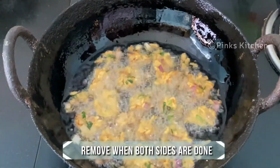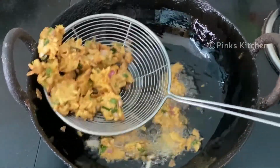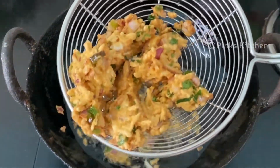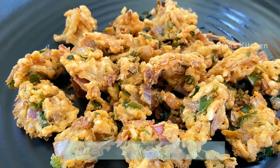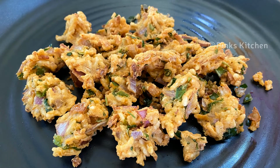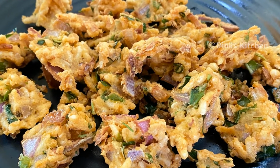Now the oil bubbles have settled and the pakodas are nice and crispy, so let's now remove them. Now a delicious puffed rice pakoda is ready. Serve it nice and hot with a cup of tea and enjoy with your family and friends. Very delicious, crispy, easy and an instant snack recipe.